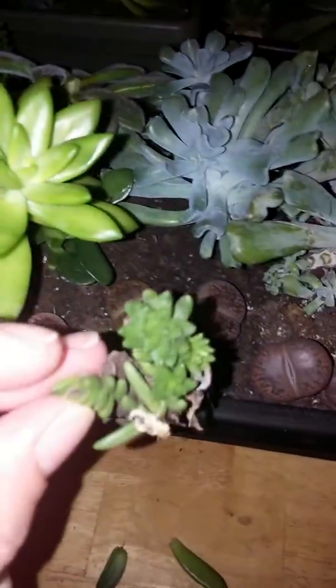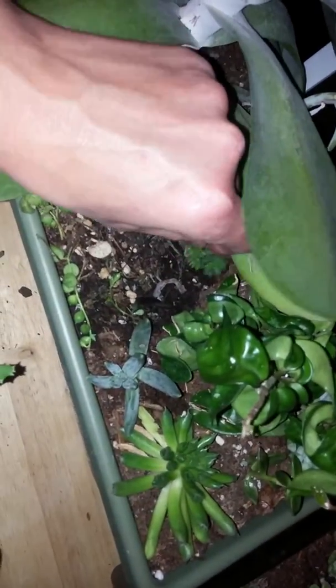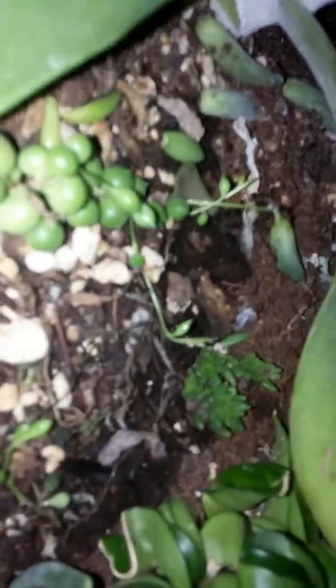Don't want to plant anything too close to my lithops here. They're my favorite, so I kind of want them to be by themselves. Trying not to stab myself on my aloe vera here. I think it will be quite happy right there. And again, I just poked my finger in the soil and stuck it in.